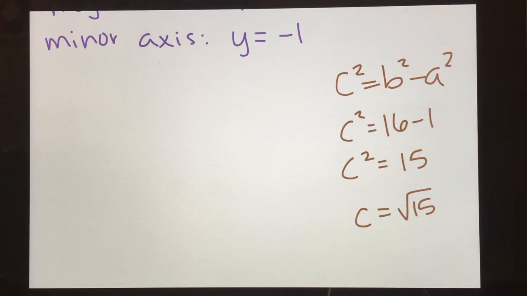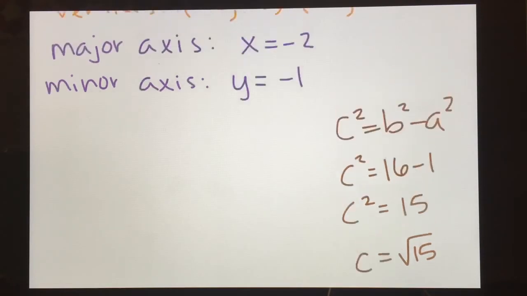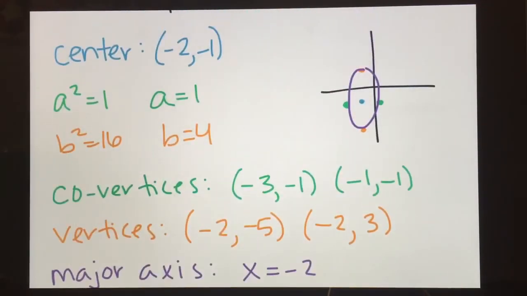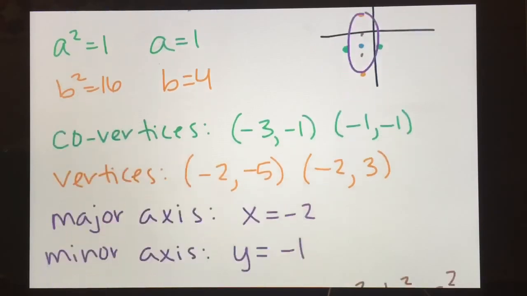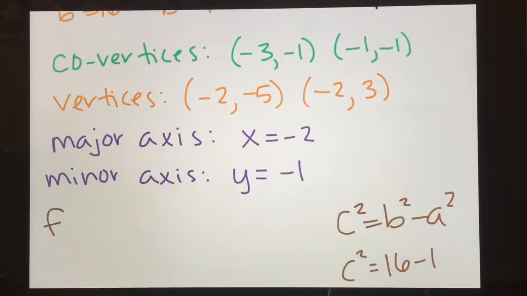Now this particular square root doesn't simplify. If it could simplify, you would have to. It's like the whole factor tree thing. So square root 15 is a pretty good one. Okay, in this case, my focus is always on my major axis, so it'd be somewhere in here and somewhere in there. And so when we write the focus, we're going to move up and down from the center. And the amount that we're going to move up and down from the center is the square root of 15.